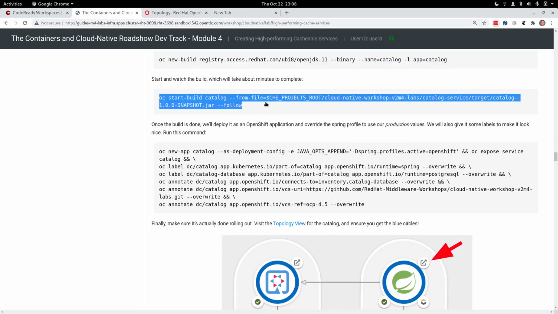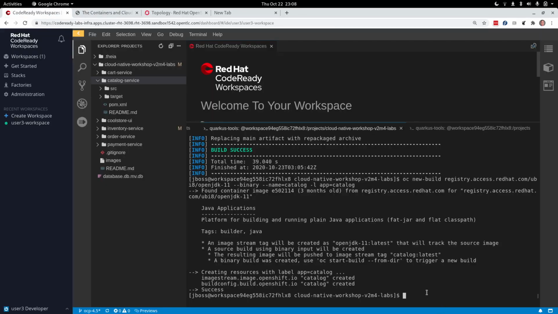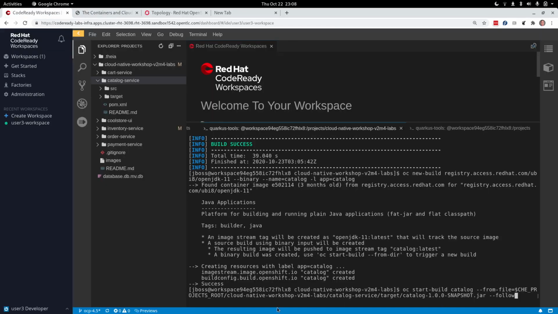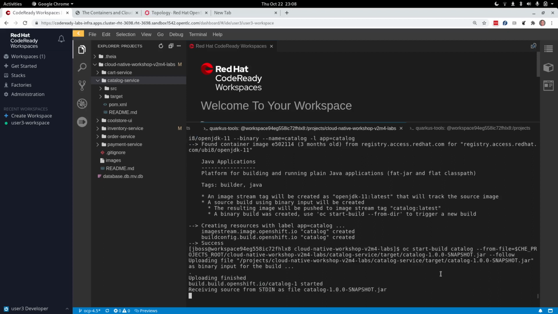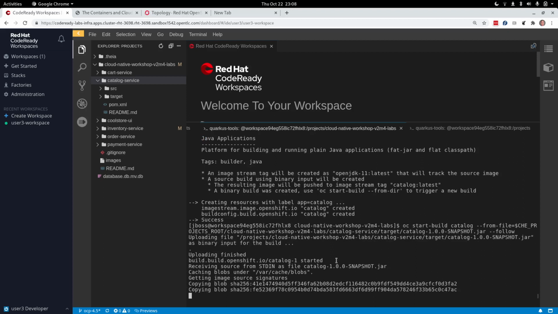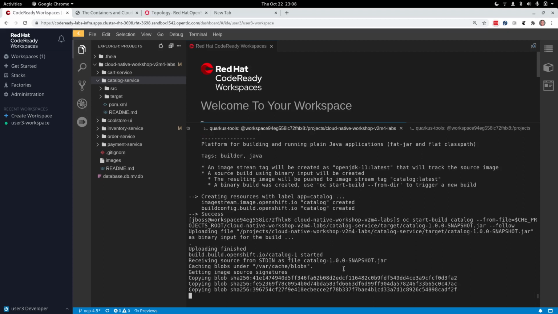Then we can start the build based on that build config. And what we're illustrating is different ways to use the command line to do builds within OpenShift. And you can translate this into what you want to do in terms of your pipelines. This one has a --follow, which means that we'll be able to monitor these logs and know exactly when it's completed.